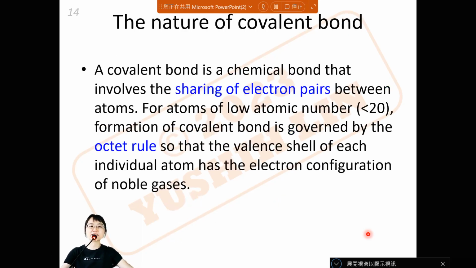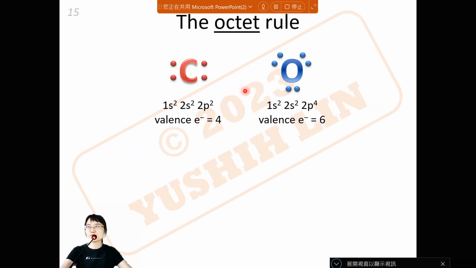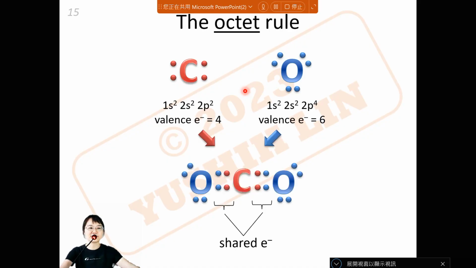And the other is covalent bond. Covalent bond is doing this by sharing electrons. We use this as an example. That means sharing electrons. Alone, their valence shells don't follow the octet rule, so they are not as stable as this one. This one will be stable because each of them will have 8 electrons. This is a very simple example. Later, we will have very complicated examples for each.